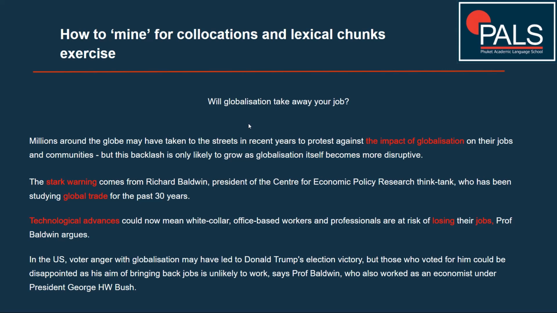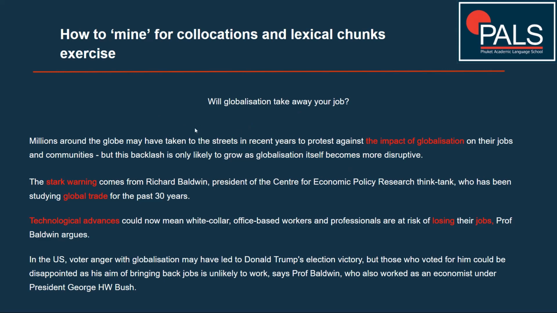Now, what I've done is I've highlighted some of the collocations and lexical chunks in this article, not all of them, but just the ones that I felt were worth mining and extracting, taking out, and then putting in our notebooks or our spreadsheet tabs for our common topic specific vocabulary.